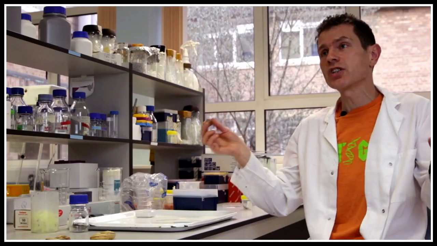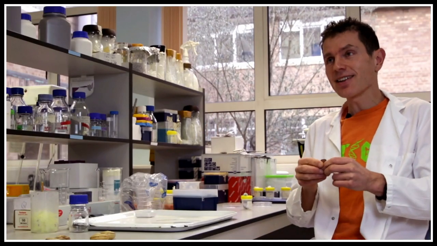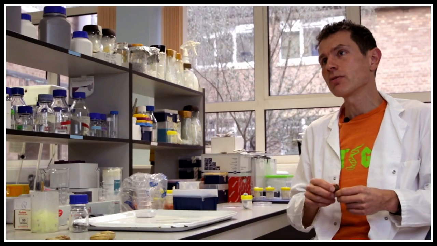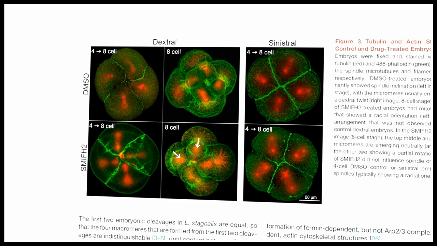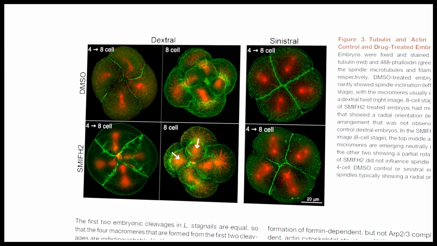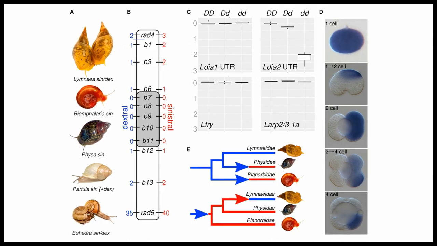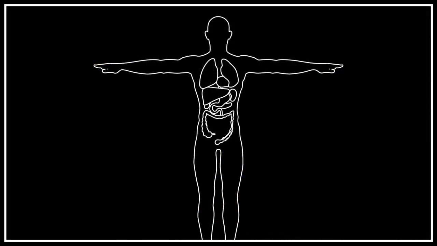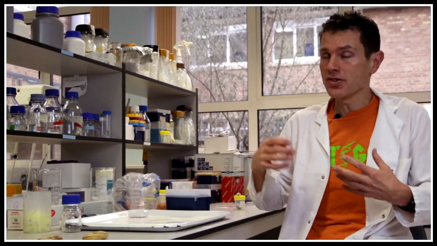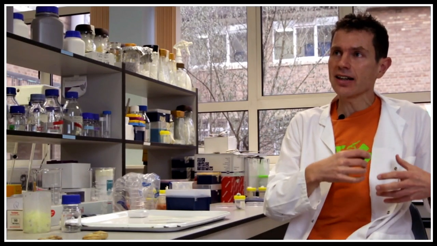The general public might say, you know, why should the government be funding that? It tells us actually something interesting about our own bodies. A couple of years ago we found one of the genes in snails which makes them coil one way or the other. That same gene is also in our cells and it seems to be involved in determining the left and right side of your body. Yes, of course we've got to have a left and a right. But why is left always left and right always right or nearly always? Why is the heart nearly always on the left hand side? How is that signalling so consistent? And why does it even matter that it's consistent?